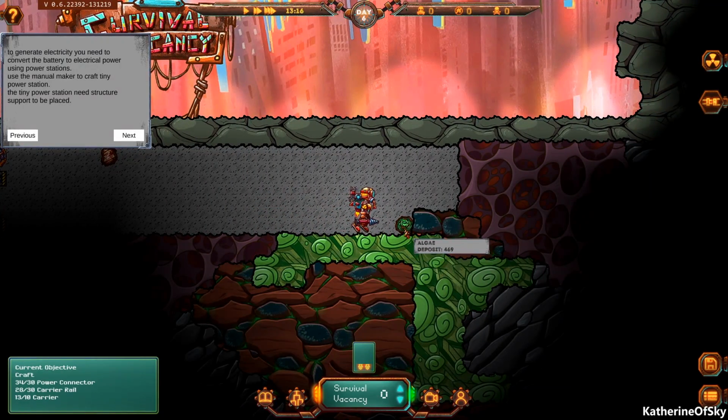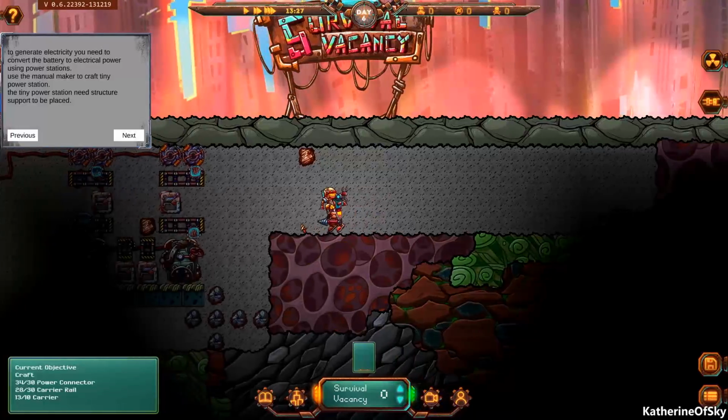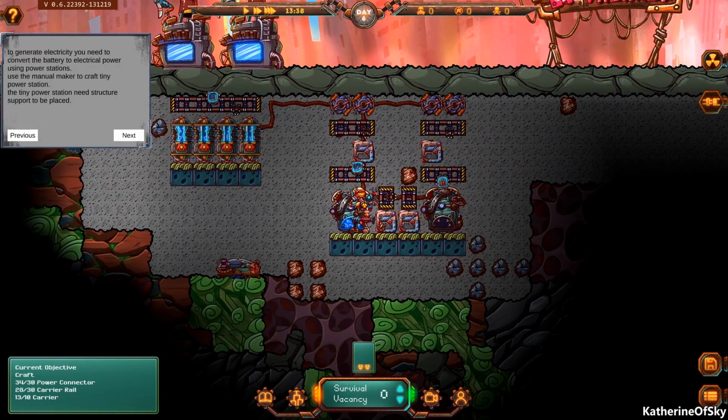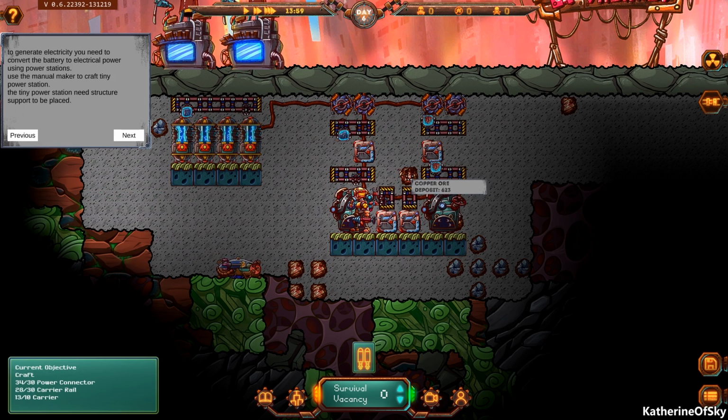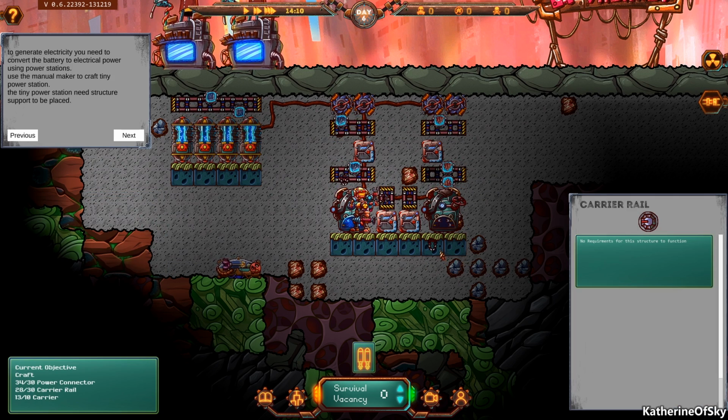I think there we go. Right there. Algae deposit, 469. So yeah, yay. Okay. Claws. Hello. Okay, let's go. Let's put these on our lines here.